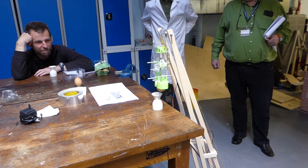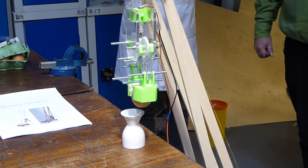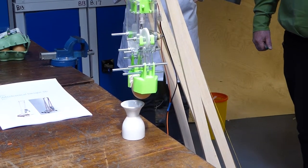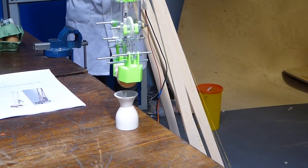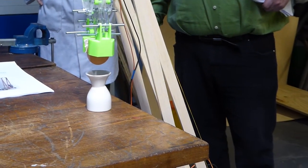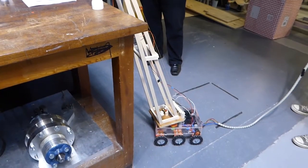Maybe just move the wheels a bit to turn next. I think just left. See, they just drive the left wheels just now. Good. Maybe drive the right back. Just try and turn the right wheel back if you can. You're trying to avoid rotating the chip. Is that right? That's good.